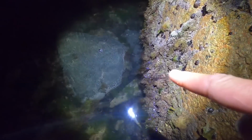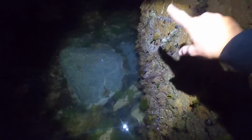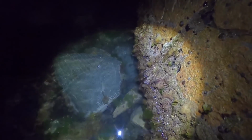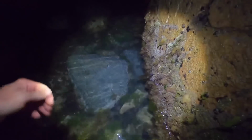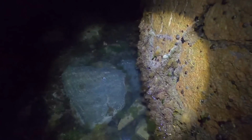Fingers crossed we can get him out. You can just see his claws poking out now. He keeps coming out, probing the water and then going back in. Really fascinating to watch. I've got another 20 minutes before that tide's low enough to get him out. We're still in about 2.5 foot of water, so the problem is getting a lobster out when it's like this. If I hooked him out, he could swim really fast this way and then I'd lose him.